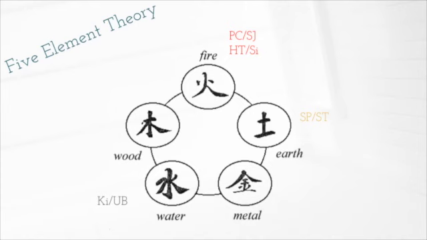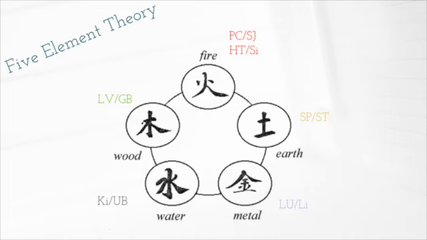Then the lung and the large intestine get paired up, and they are the metal. And then the wood, this idea of the liver and the gallbladder being paired up, so that now we've got the two sides of our abdomen on either side of the fire. The idea here is that all of these generate each other in this orientation. Fire generates earth whenever it burns up, earth generates metal as it hardens, metal controls water whenever it partitions it off, water nourishes wood, and wood is able to subsist fire.